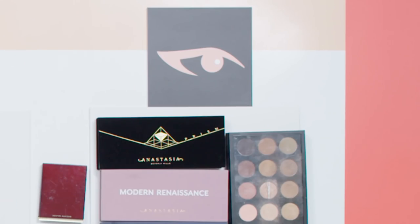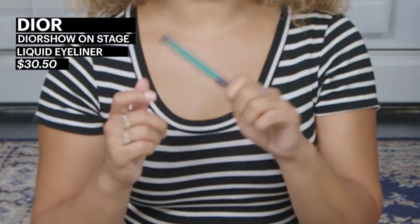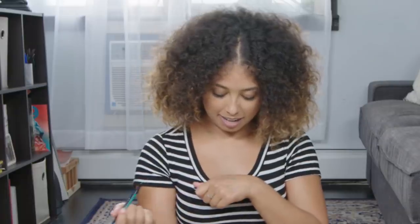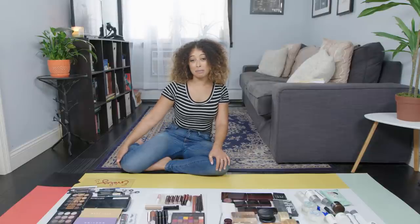Let's talk about eyes now. I don't wear a lot of bright shades when it comes to makeup. If I'm going out to a fun concert or just a festival where you can be a little bit more playful, I like to use a liquid liner in a bright color. This one is this amazing matte green shade from Dior. It just depends on my mood.